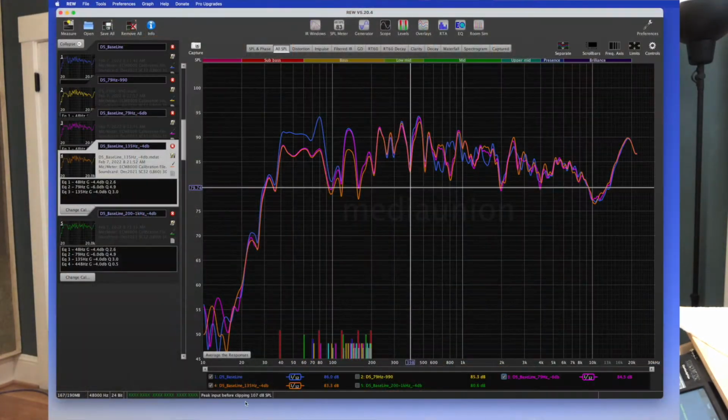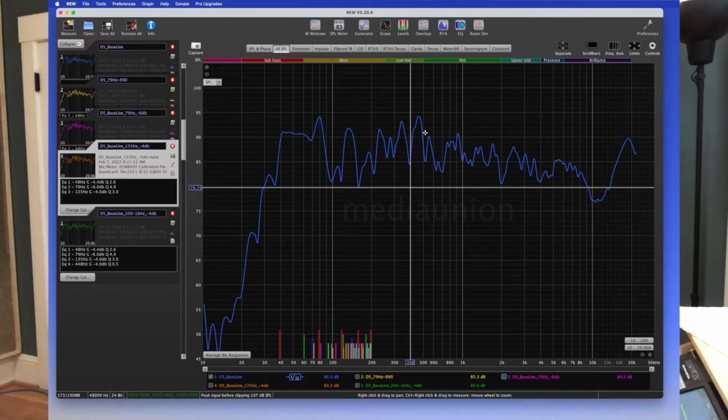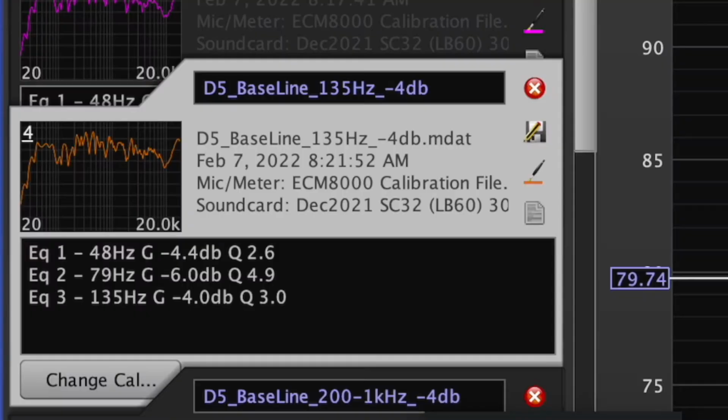So the next thing I thought I would do is, I don't really like these bumps here. So I thought, okay, well, let's just play with this concept a little bit more and adjust my room by adding a fourth EQ.